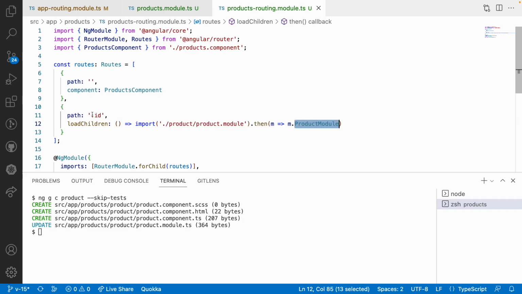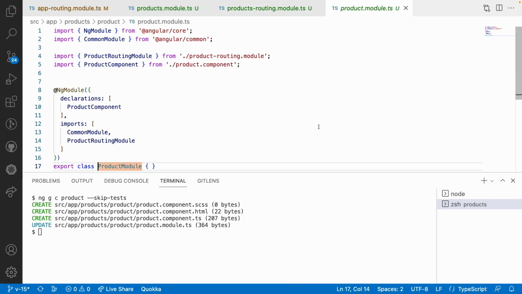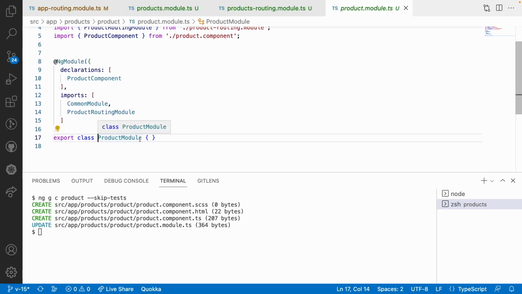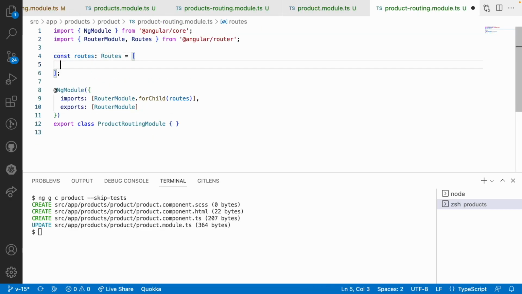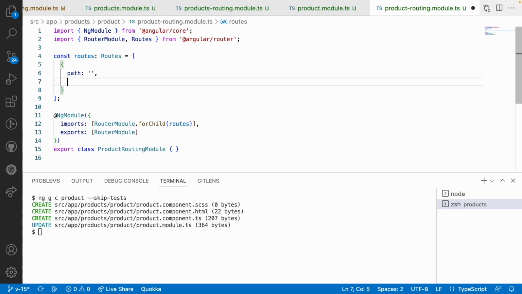And now let me go into products routing module, and here I have configured the product module. So whenever I give products/some ID, then it will go into this product module. Let me go into the product module, and here this is my product module. Now what I'll do is I'll configure this. For this, the path will be empty, because whenever we want to navigate to the product, we have to come from products, select some product and come to product. That means this path will be products/ID. That means it is having a parent as well as child path.